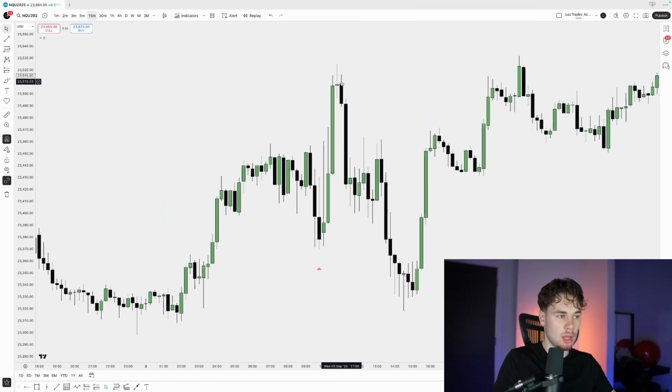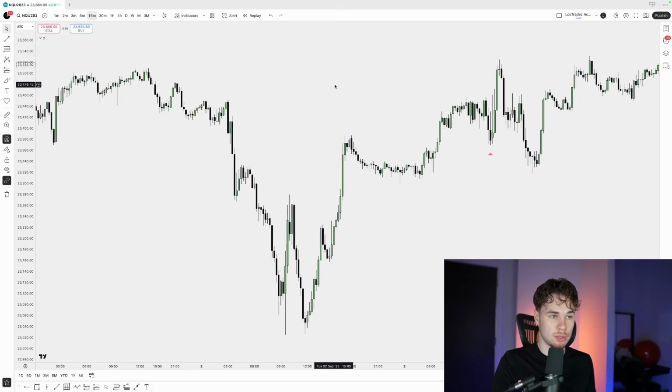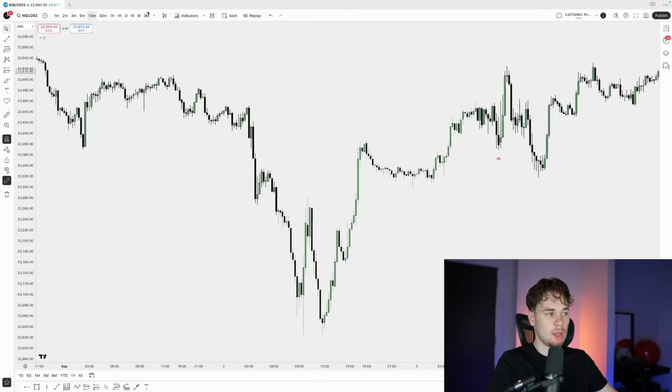What does that mean? Well, if you have a bias in mind, for example, on this day here, I wanted to see price go higher. Why is that? Well, this is a market maker buyer model. You've got an original consolidation here, distribution levels, smart money reversal, low risk, accumulation, reaccumulation, right?